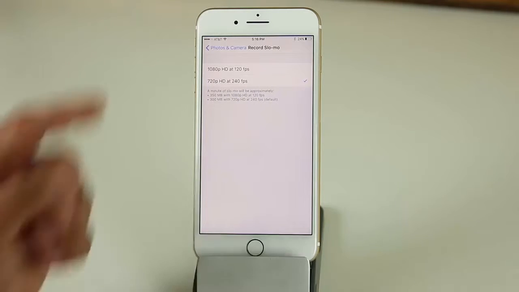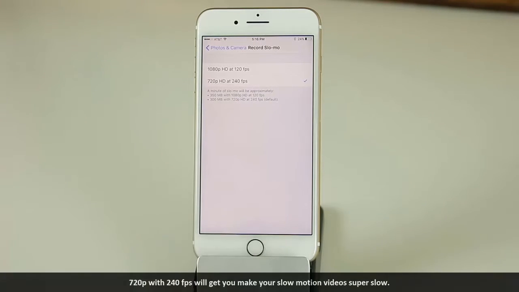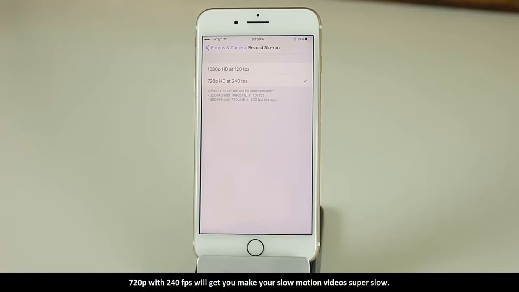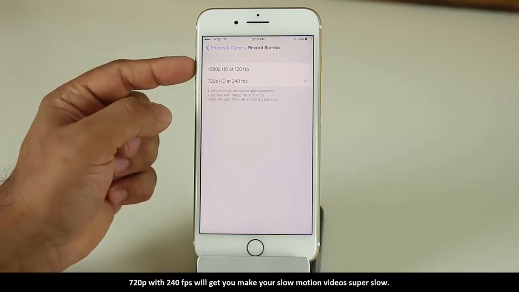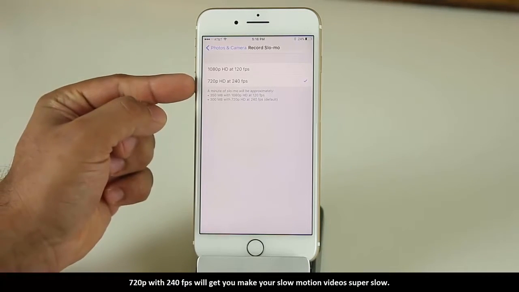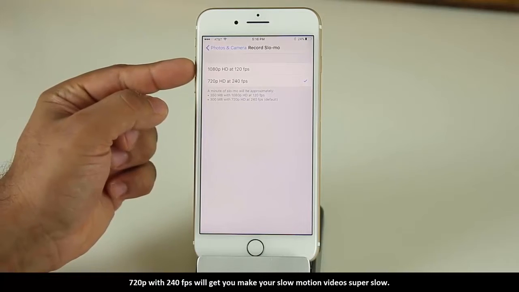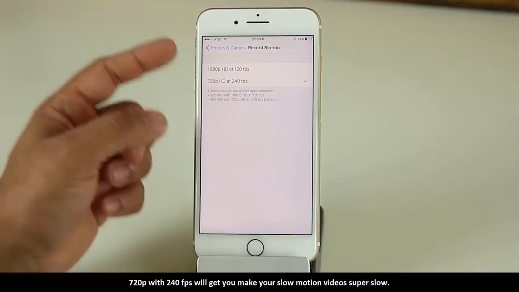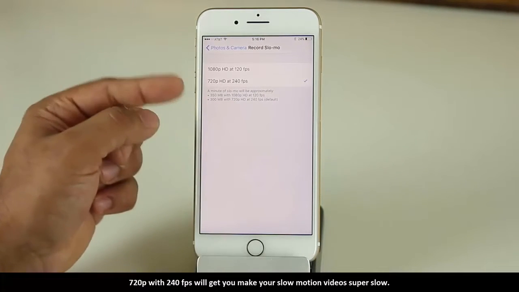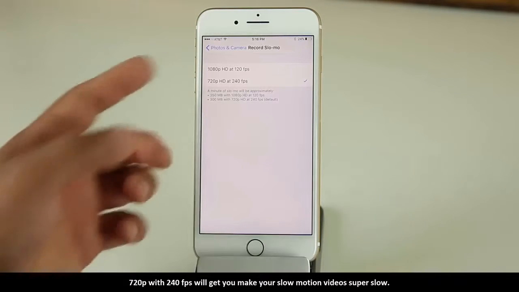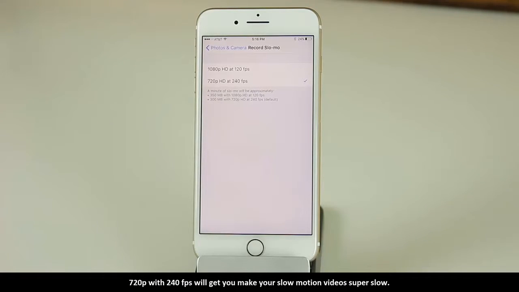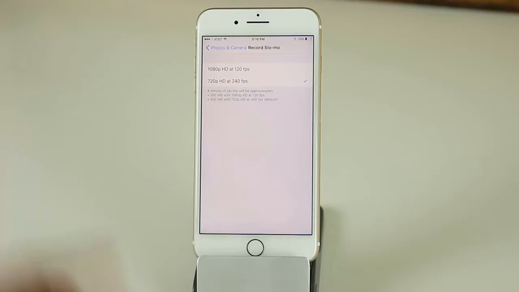Basically what that means is with the 240 frames per second, you can actually slow down the video much more than if you did at 120 frames per second, but you get the lower quality. If you want a higher full high definition resolution, you can do 120 frames per second, or if you want slower video, then you can go for 720, which still looks great, but it's just not as high as 1080p.